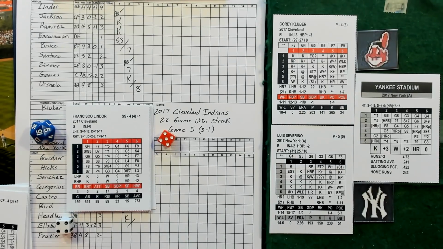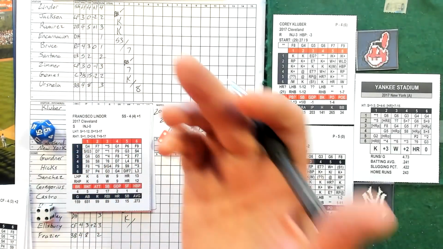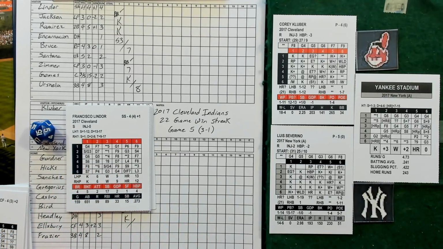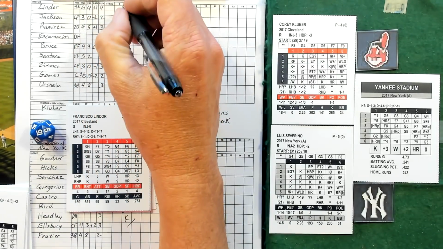All right, so Lindor is a 4. Ellsbury's arm, though, is a +2. And center field, so that's going to make him a 6. You can't roll greater than a 6. So any roll is going to be less than that number, obviously. Equal to or less than, so it will be a double.